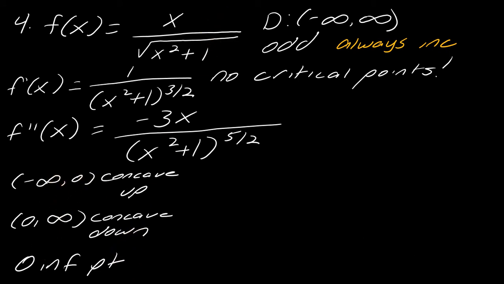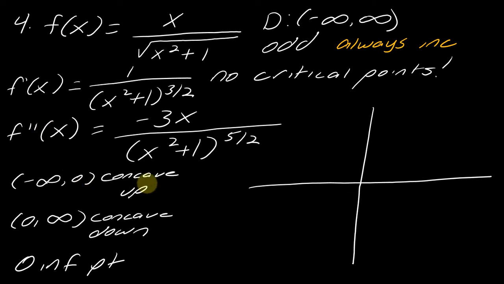So now the last thing that we have to do here is graph. So let me draw a graph. I think this is a little difficult to choose how you want to graph it, because there's not a ton of information that really helps us sketch out the curve at this point. I know that I have an inflection point of 0, so if I plug 0 back into this, I get 0, 0, so I can mark that point. But I don't really have any other significant points to plug in right now.